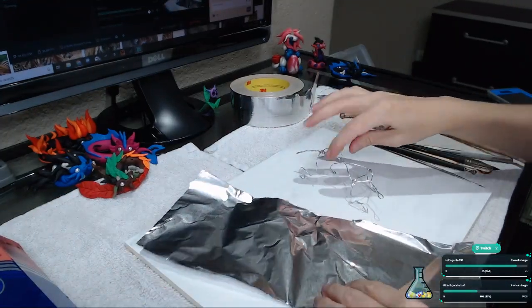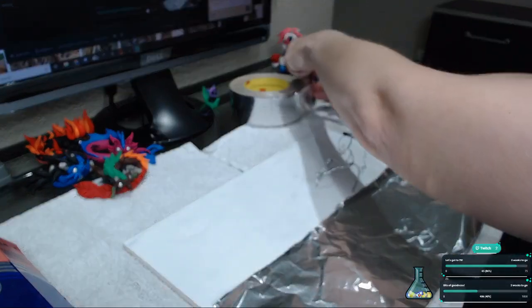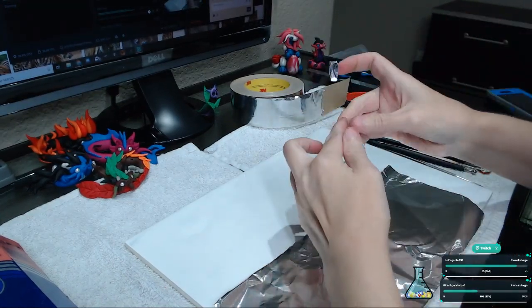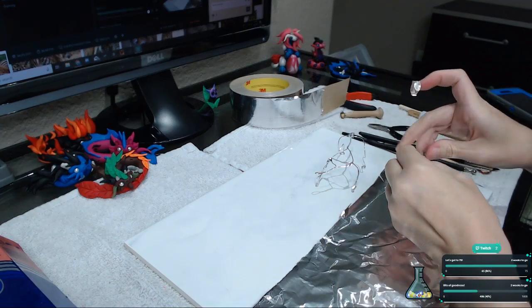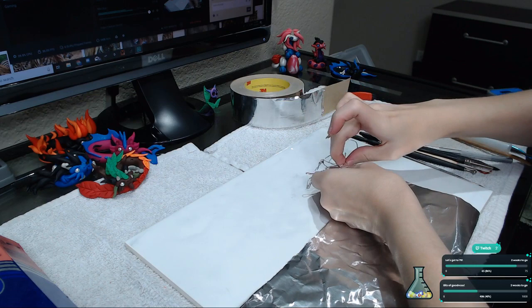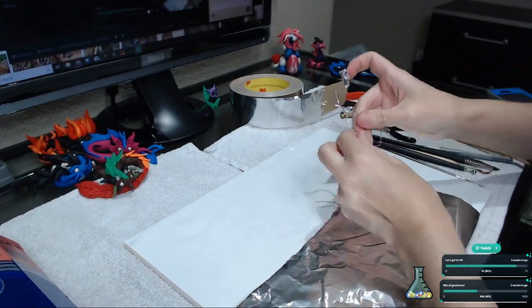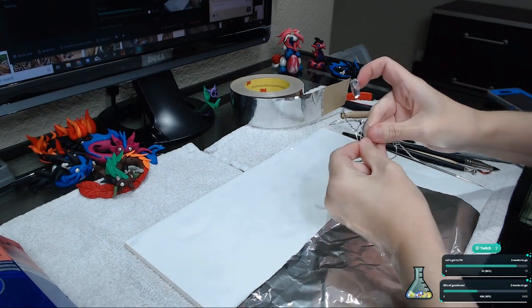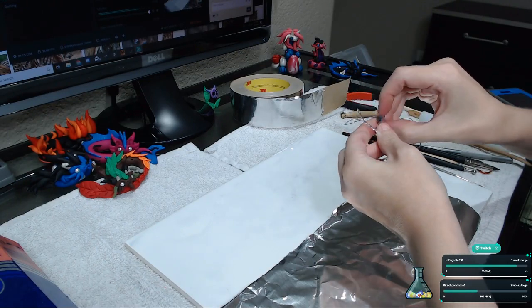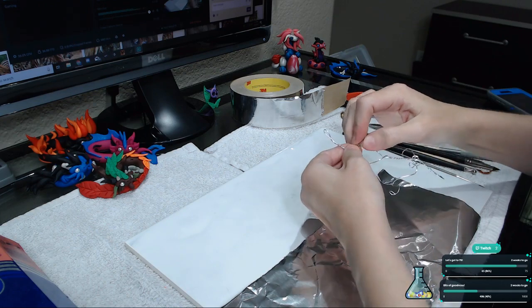I like doing this part. Let me double check that he's... because I like the way his arms are placed. So let's tape them in where they're at, so that way when I put foil on them, they're not going to go anywhere. The hope. That's the hope. I could be totally wrong and it's just going to shift all over the place.